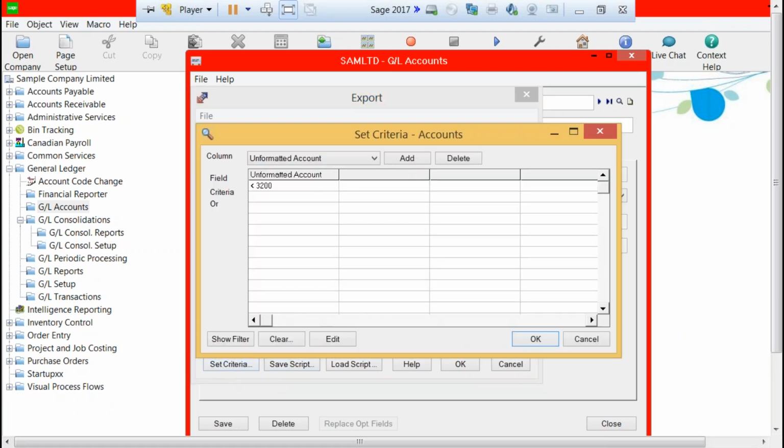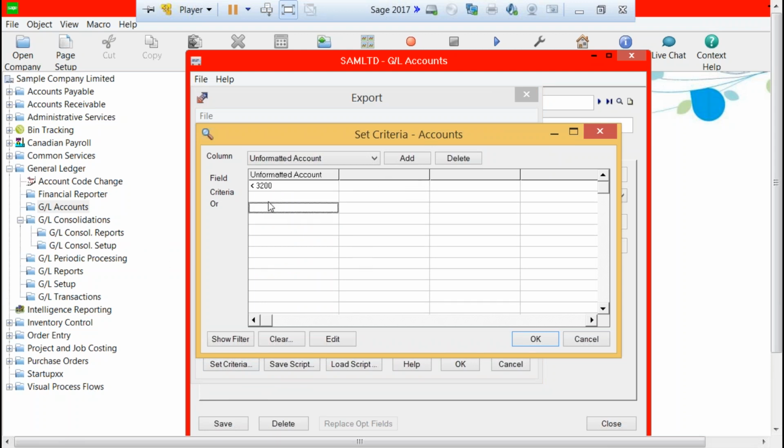Now, with the criteria, if you're familiar with this screen from your finders, you can do more than just one condition, you can do and or. If you put it on another line here, it would be an or statement.